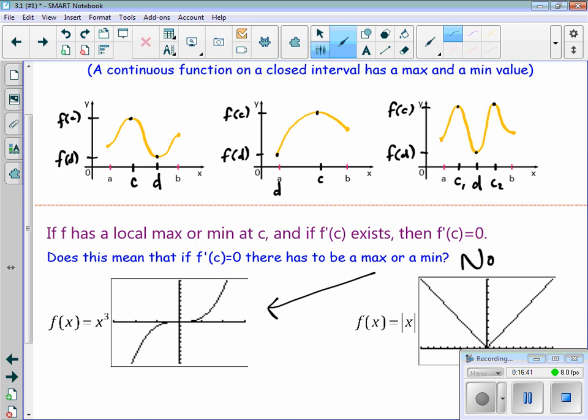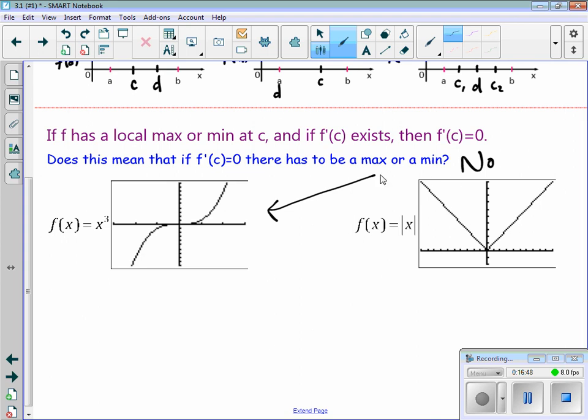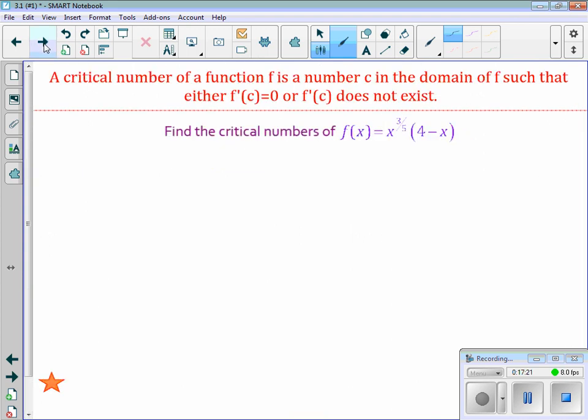Okay, and this graph is there just because some people pointed out, well, what about the absolute value? So if f has a local max or min at c, doesn't this one have a local max or min at c? It has a local min there, right? It's the lowest point on that interval. But does the derivative exist? No, because it's a corner in the graph. So that's why this one ends up working. The derivative doesn't equal 0 in that case, but it doesn't fulfill this part, so we don't even have to look at what's back here. But if it was a parabola, would it work? Yeah.